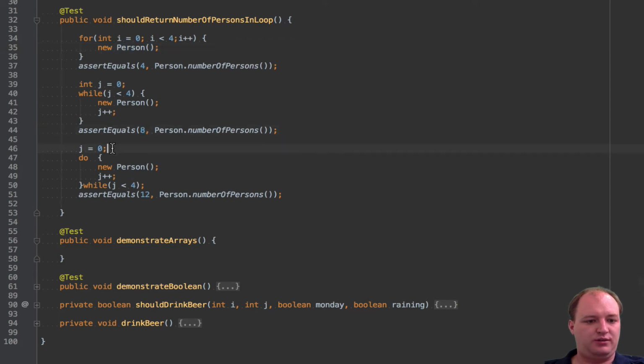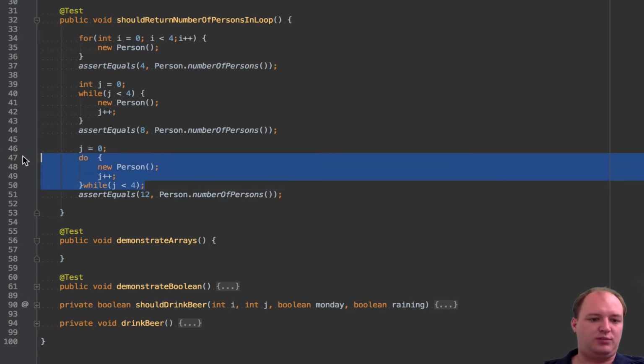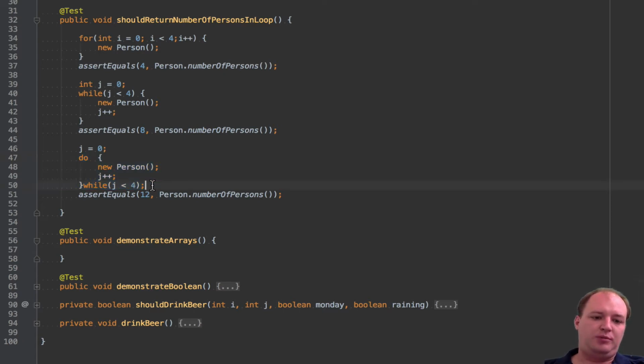And the third loop, the do while loop. Actually, this is the least important one, but when you see other people's code, you might see it, and so that you don't get too confused, at least I would mention it. You can say do new person, so it's more or less the same.